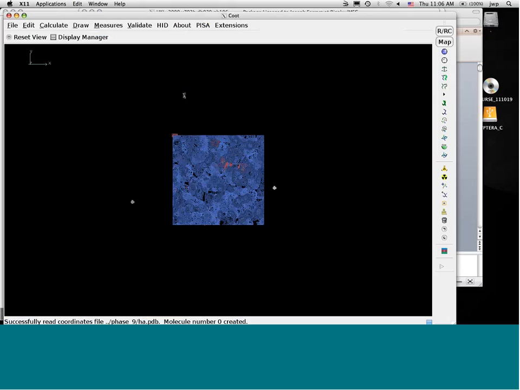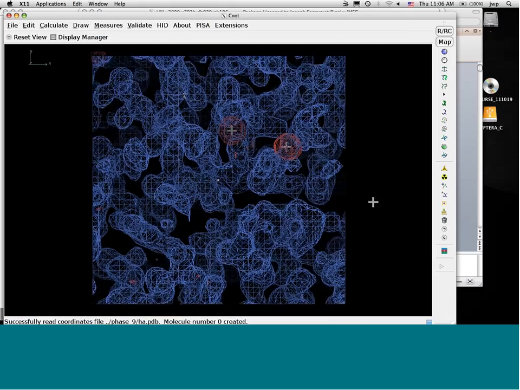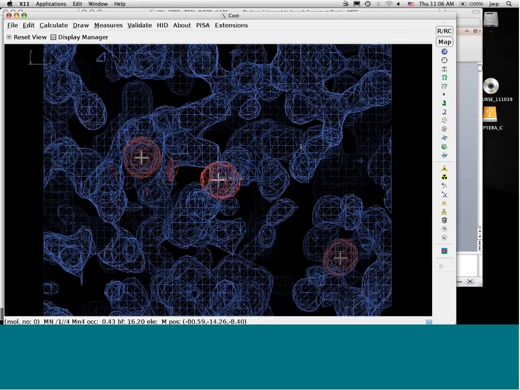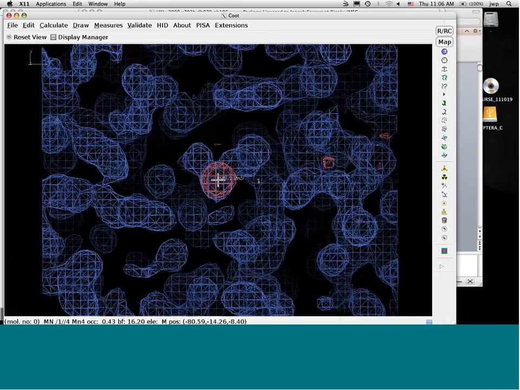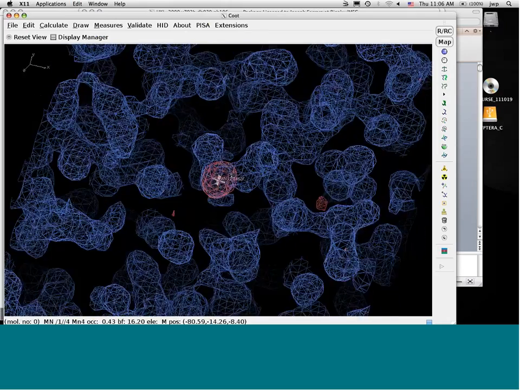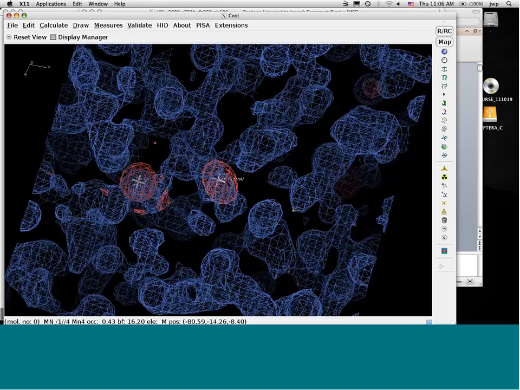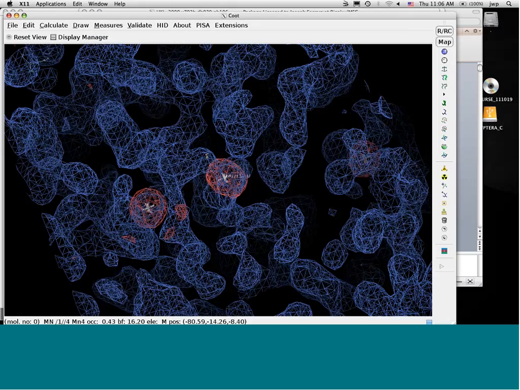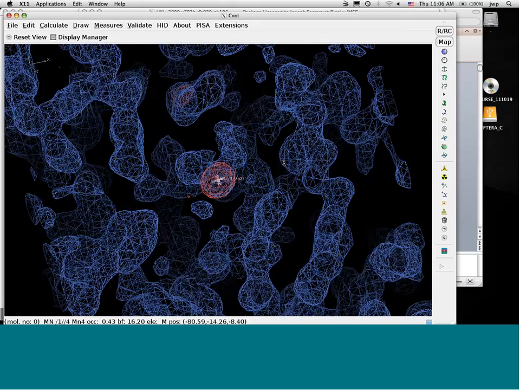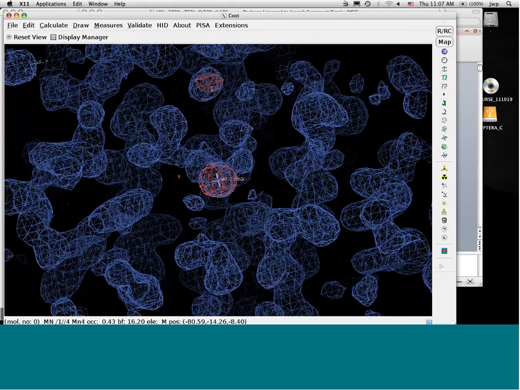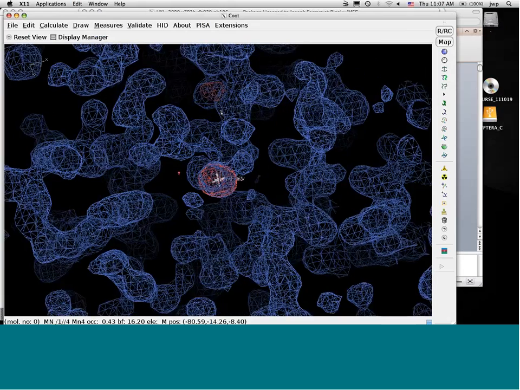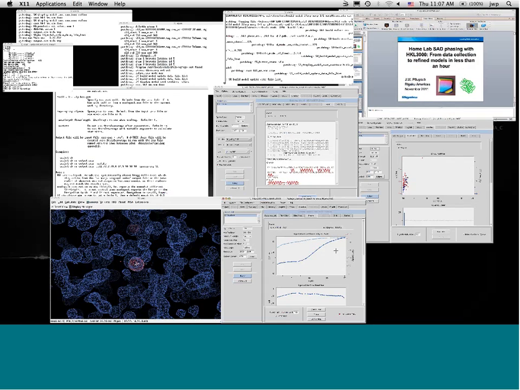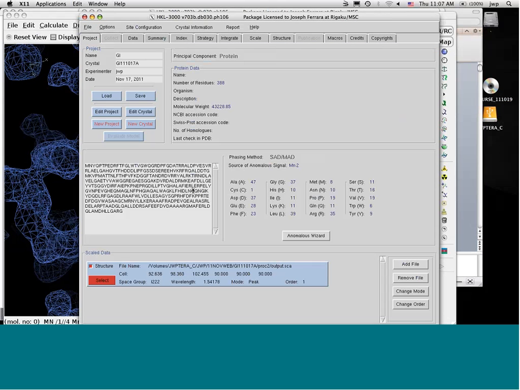The thing with this is a lot of people give up too soon. I think if I do that, that's the first one. There's the second one, which is a methionine. Third one is a methionine. Fourth one looks like a metal. No, it's a metal. And those are the 4. But you can see out of the corner of your eye, it didn't get this. This is likely to be a chloride ion. And I think in this particular structure, there are a number of sulfurs that it didn't pick up.